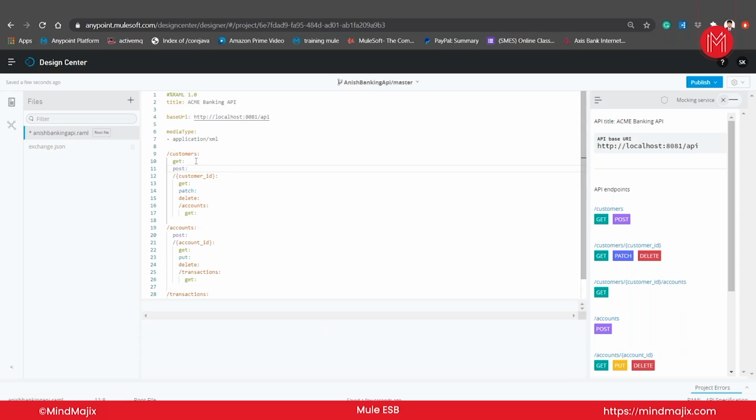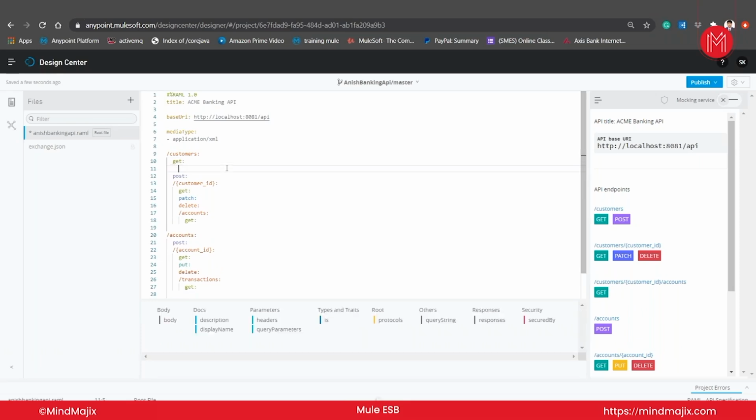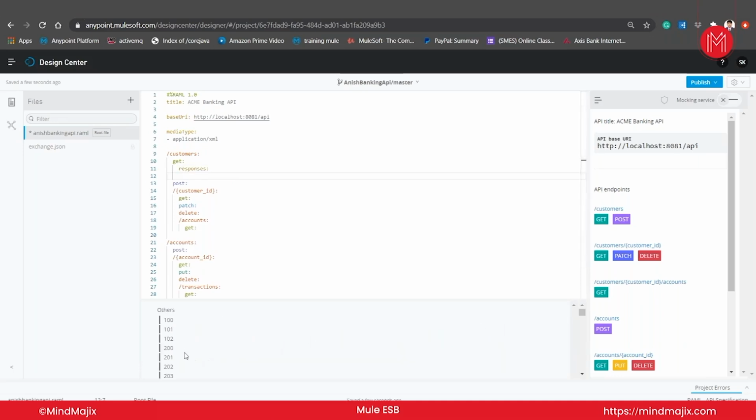Suppose I don't want to get a response in XML. I want to get JSON for the get /customers. What I can do, under this get method, there is something called responses. Under this responses you can select if it is success. I want to support a status code.